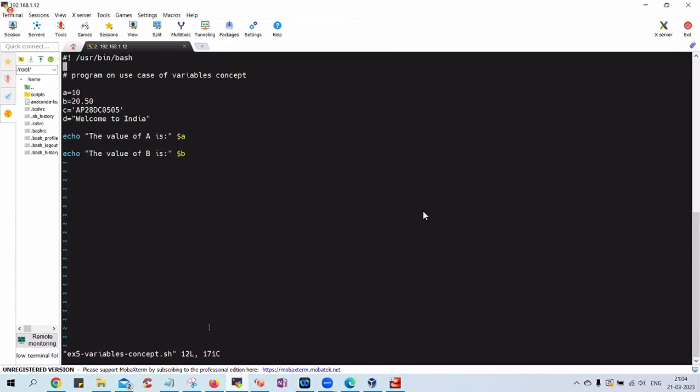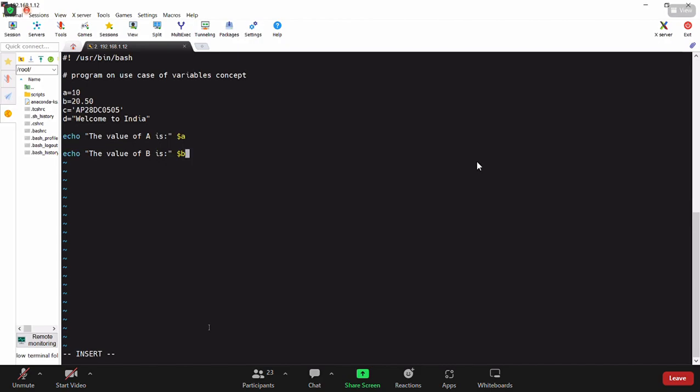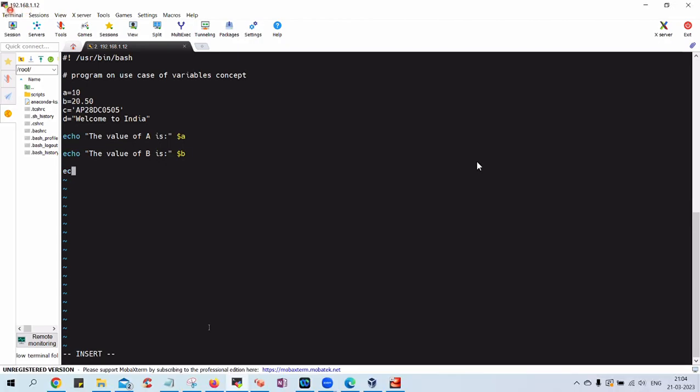Again, I'll update the program. So I'm trying to write very slowly, at a very basic level, because some of you are from a non-programming background. That's the reason. So the value of C is, now see how I'm writing, $C.